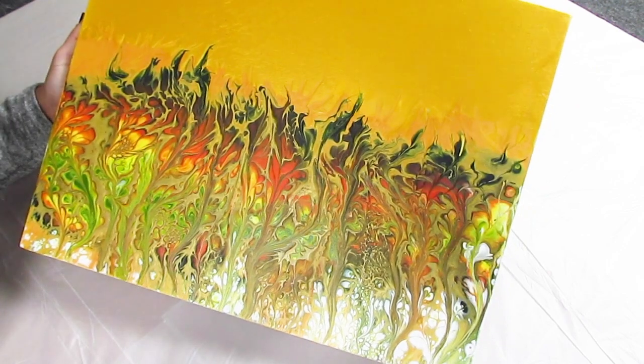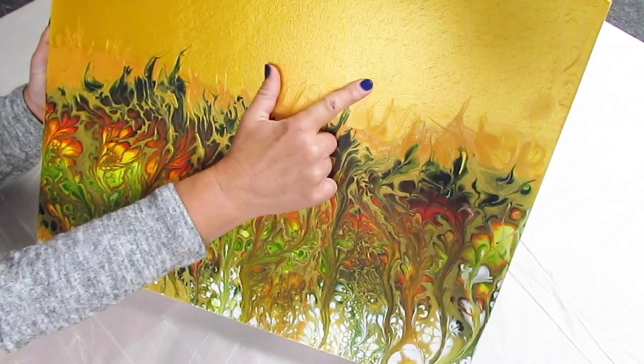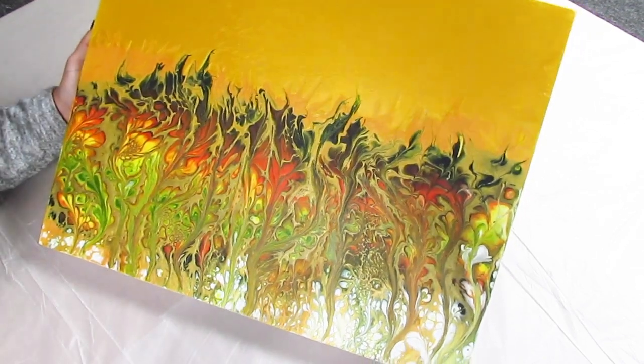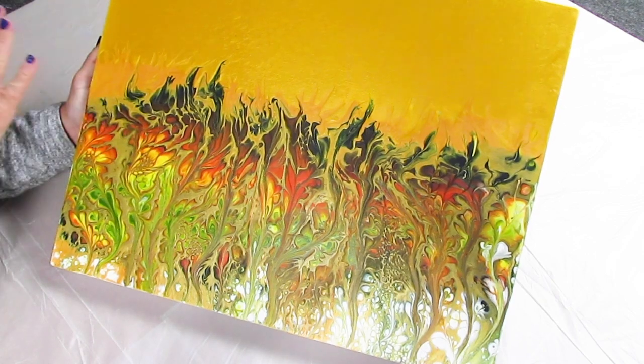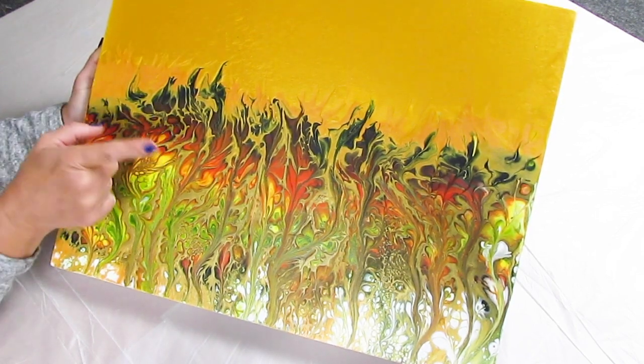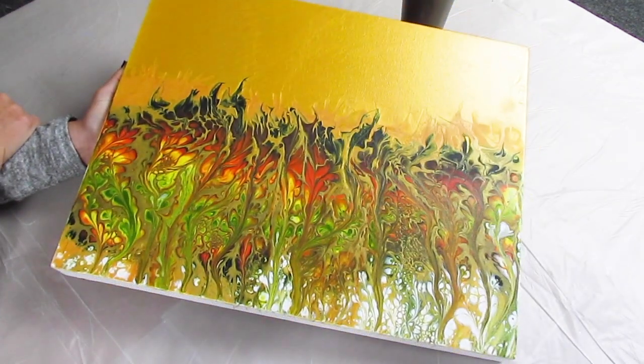I think the mistake that I made as well is that I used two different golds, so I did try and blend them in off camera a little bit, but it's still a nice painting, but I just think I can make it better before I give it a coat of varnish. So here's a quick time lapse.